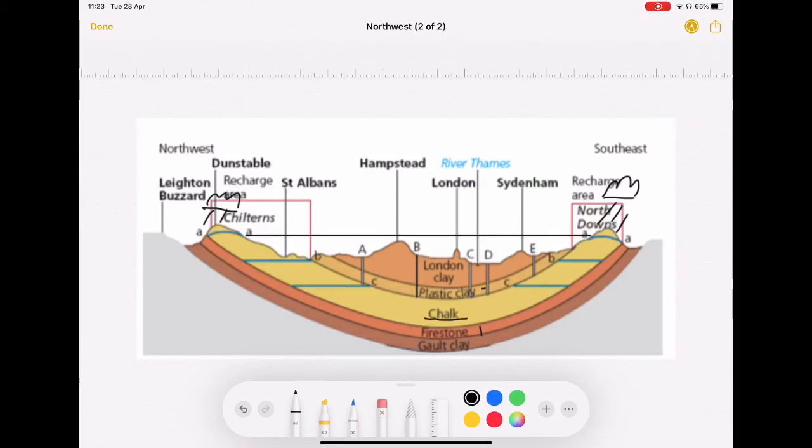This is where the water is getting into the aquifer, and then because the water is pulled to the bottom of the aquifer by gravity, the water is now under pressure once it's down here in the lower part of the aquifer. So when you drill into it, just like if you were to burst the water main, it will rise under pressure. And this line I've drawn up here across map A is the potentiometric surface. This is the height that the water would potentially rise to if it can. It's the height it wants to rise to, the imaginary height.